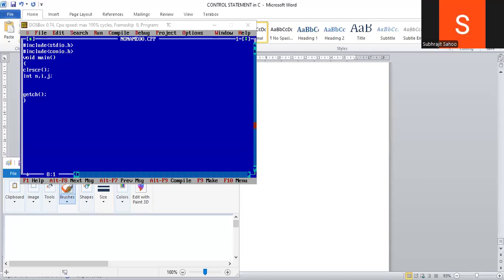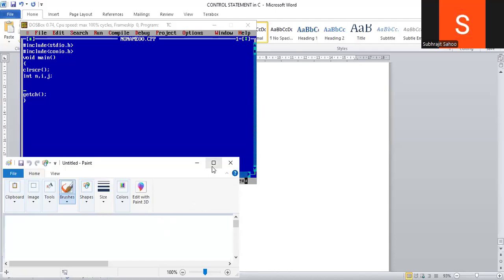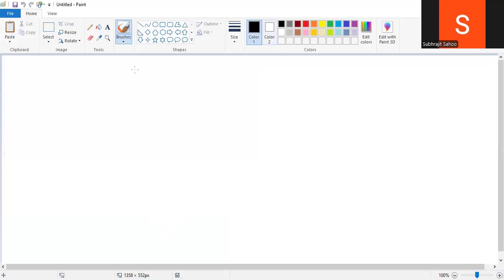So in the last video, I have already discussed the for loop. I also executed some programs on the for loop. I discussed prime numbers, the Fibonacci series, and whether a number is a perfect number or not. Like this, I discussed some programs last time, and all the theory about the for loop is also over.